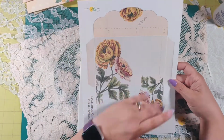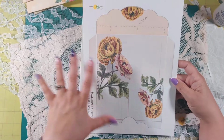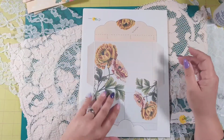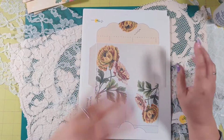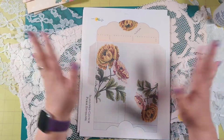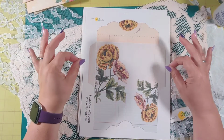Now, these are also great too as standalone items. These can then be added onto in all aspects and make it a consistent flip out standalone ephemera piece that can have a notebook in it, can have things tucked into the tabs to make them pages. The creativity is endless on these envelopes.